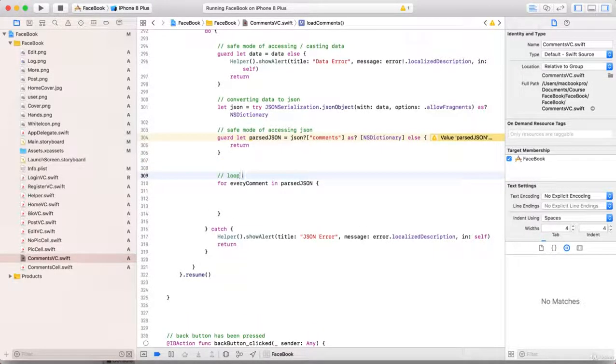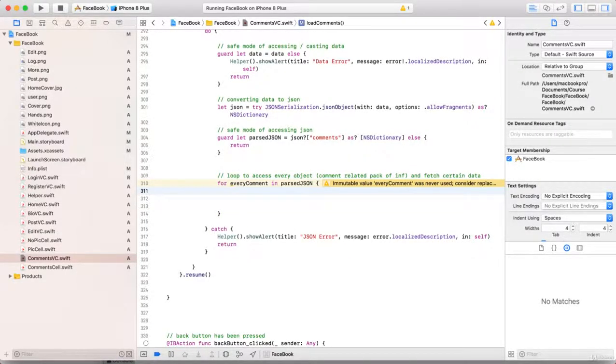This will be a loop to access every object, which is currently a comment-related pack of information, and fetch certain data. Okay, this is what we will do now.